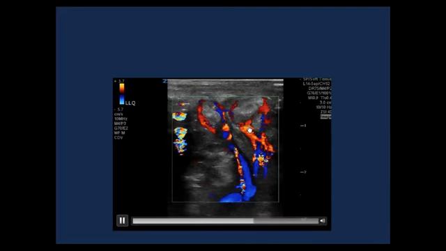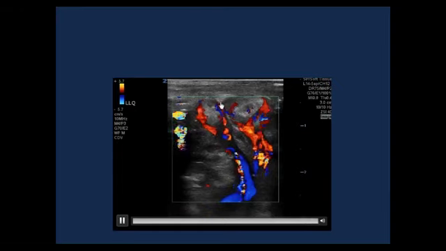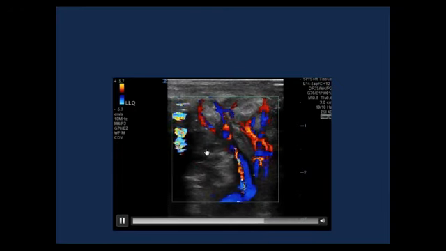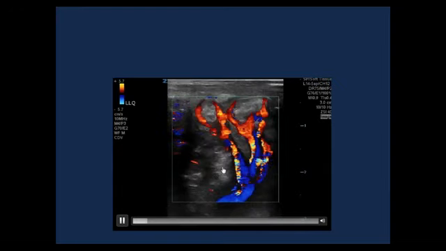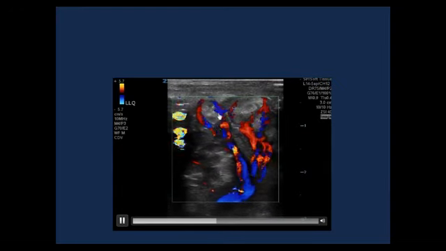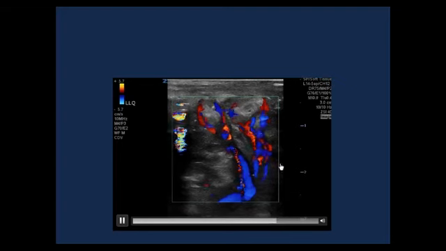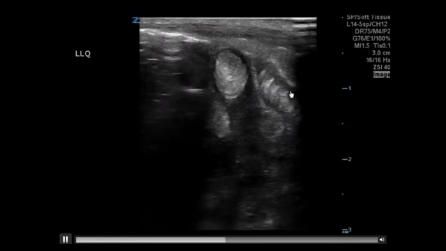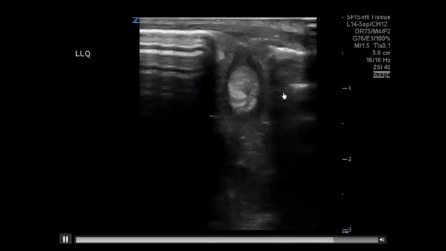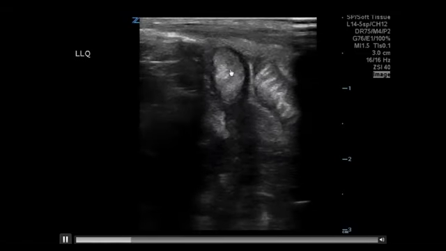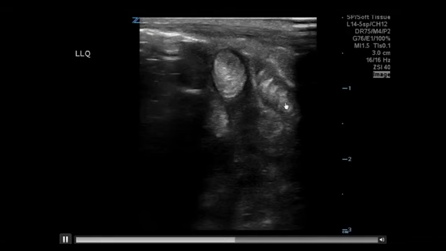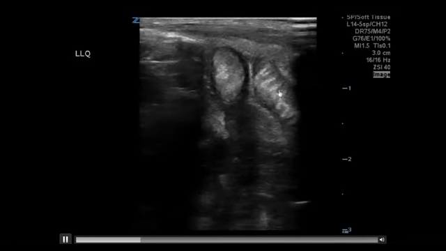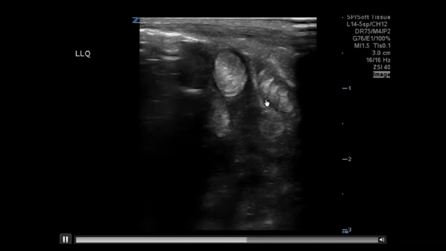By color Doppler, there was very significant hyperemia in some areas, and other areas with ischemia where no color Doppler was detected, and you can see the hyperemia was Y-shaped. In most of the jejunal areas, there was no detected active peristalsis, and significantly increased echogenicity of the bowel wall.